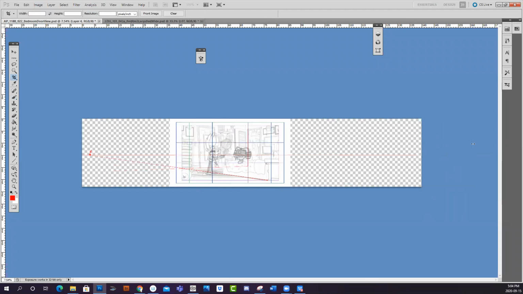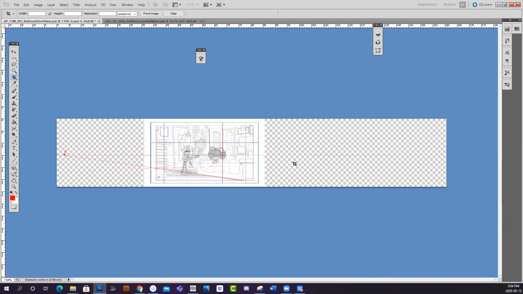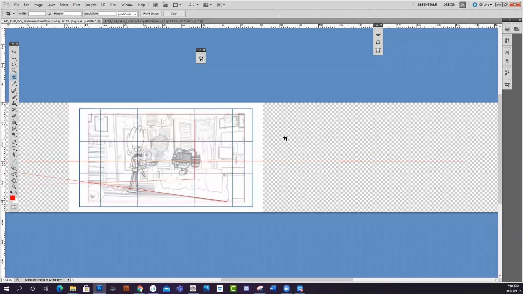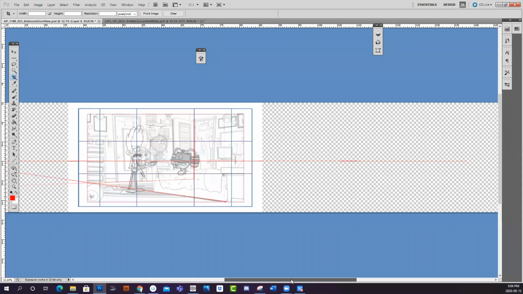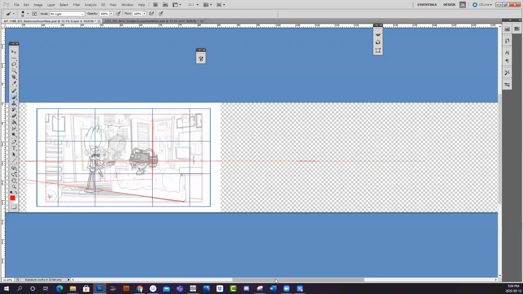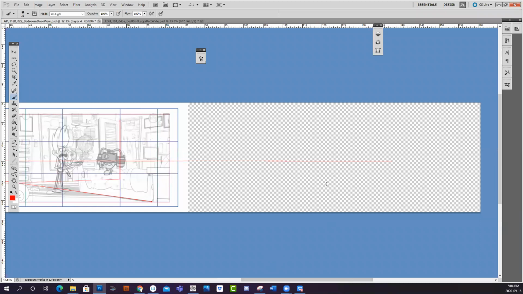More here, please. And then you can crop this after once you get your rough down because you have an idea where all the lines are. You don't need to have it this long all the time. This is just for the preliminary process to know where everything is.